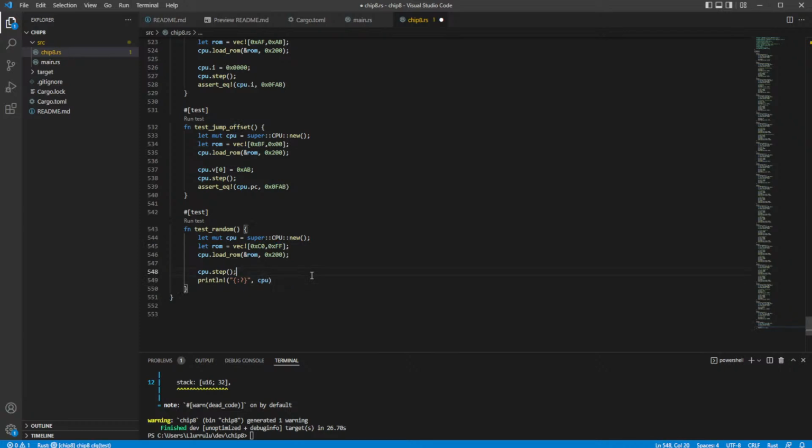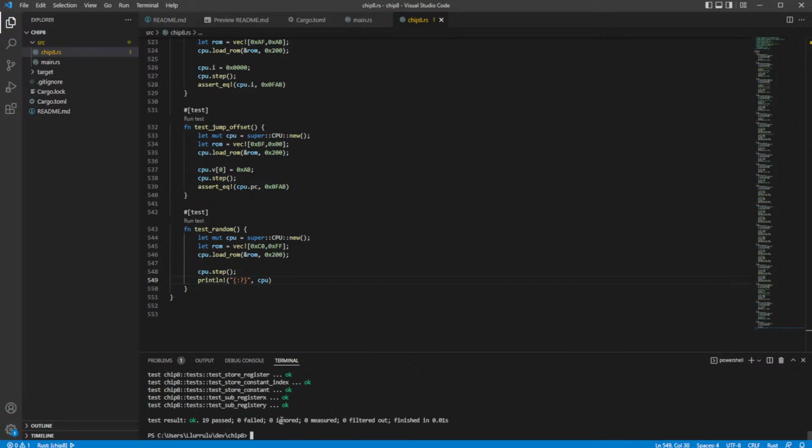Yeah, you know, no assertion, just run it. Because what the heck? Didn't print anything, did it?